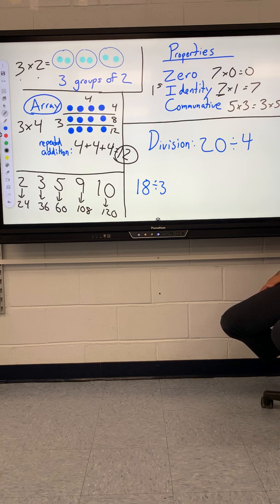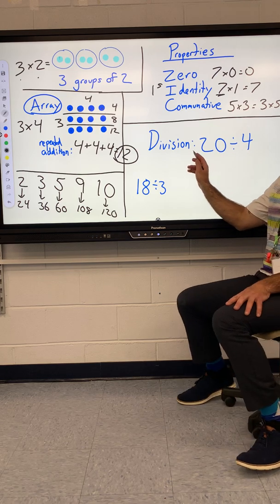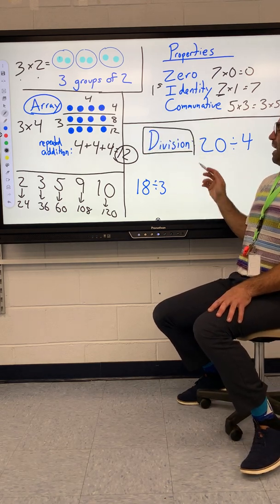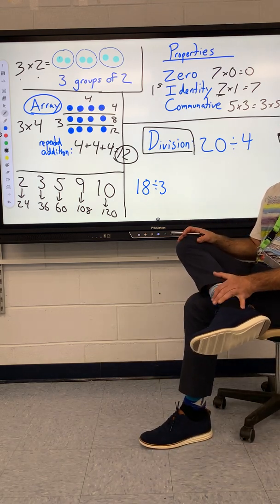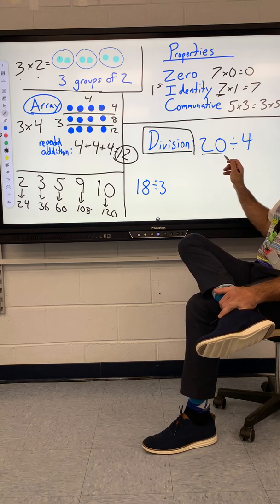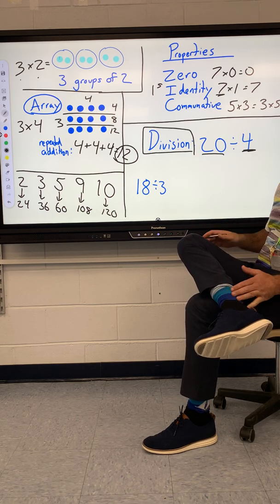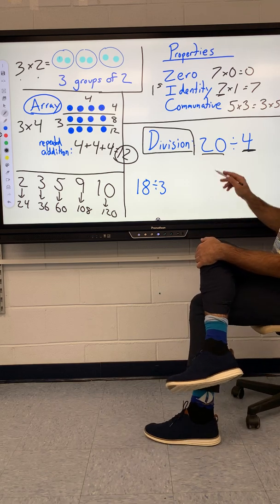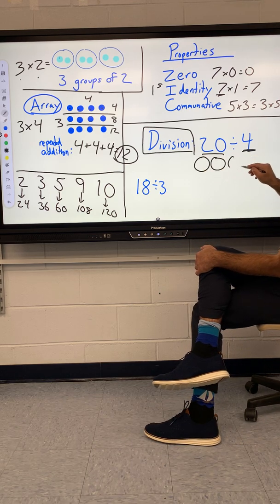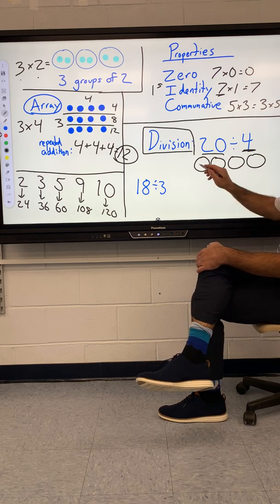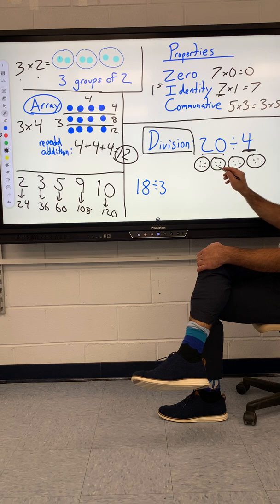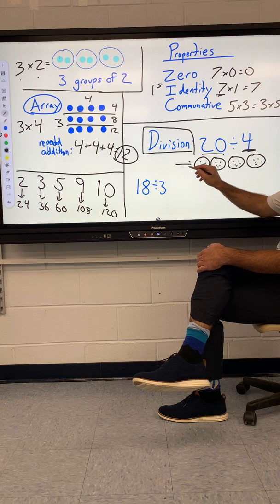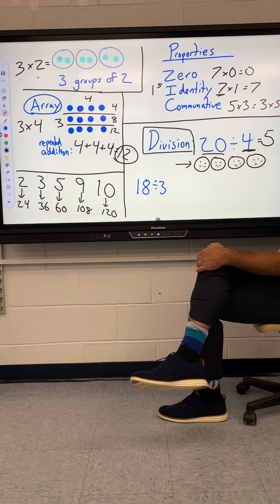And then we were talking a little bit about division. We just touched on it. But division is basically when you're splitting up a number, so you know the total, and you're splitting it up into equal groups. So if I was doing 20, that's my total, and I'm splitting it into 4 groups. Well, I don't know how to skip count by 4s yet, so a good strategy would be to draw 4 circles, and then split up the 20. So you just go 1, 2, 3, 4, 5, 6, 7, 8, 9, 10, 11, 12, 13, 14, 15, 16, 17, 18, 19, 20, and you could see if you looked at one group, there'd be 5 in each group.